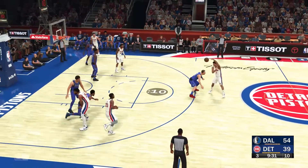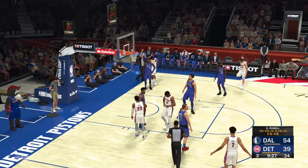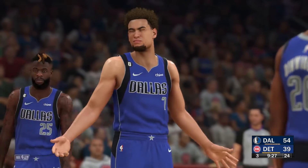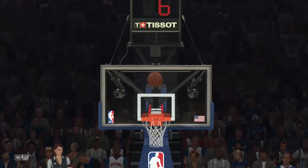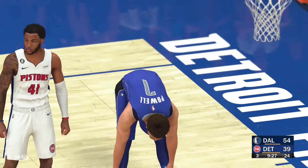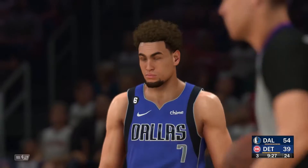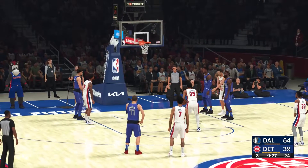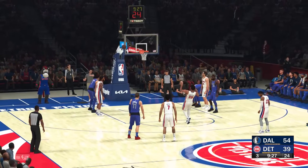Now here's Hayes, pass to Ivey, tradition out to Bagley — and the call on the shot that sends him to the line. He's a real wrecking ball. Once Bagley has solid position, you almost have to foul. This is his second trip to the line tonight. This is not an area where they expect him to contribute — he's a guy that shot below 70% last season.